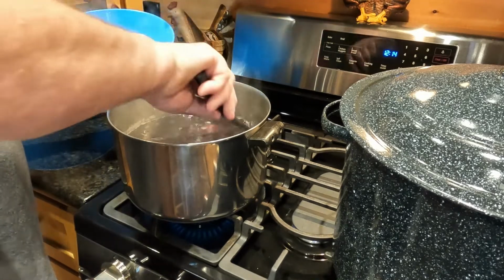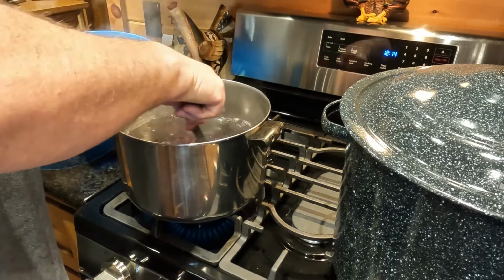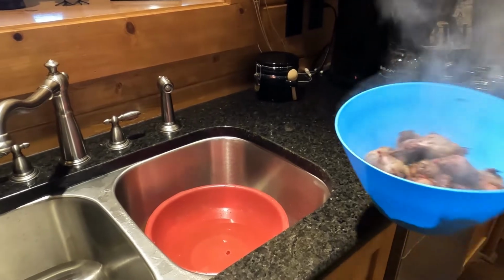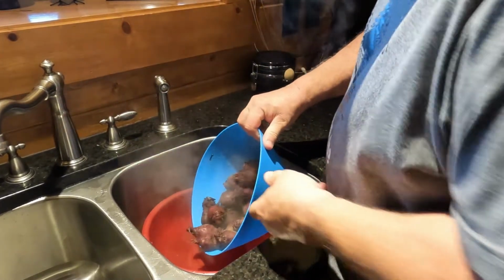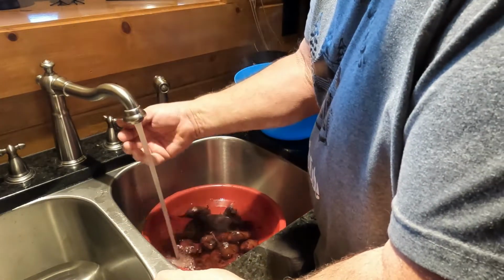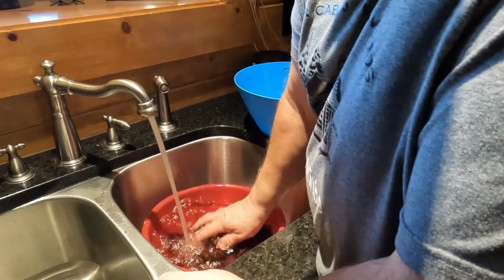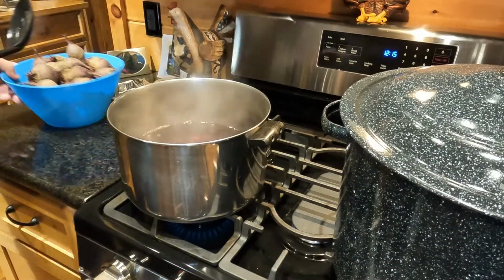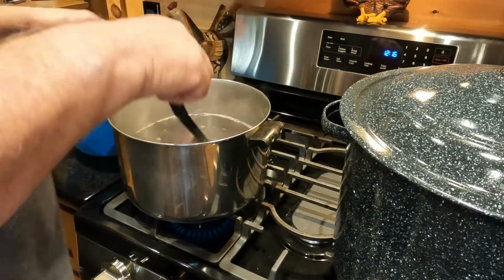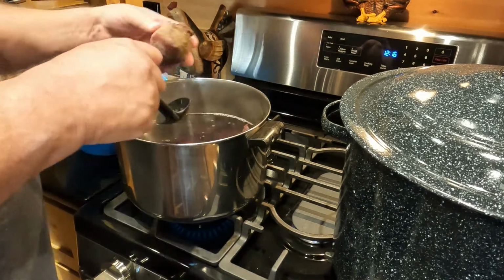And then we'll start the process all over again, but we're going to go ahead and do these other ones probably for like 20 minutes. We're going to put them in this water and cool them off. It's kind of almost like blanching them, you would say. Just stopping the cooking process. Start putting all these in. Now the next one we're probably going to check as I pull them out, because some of these are really big. The nice size.